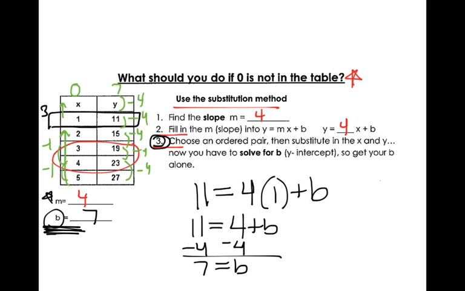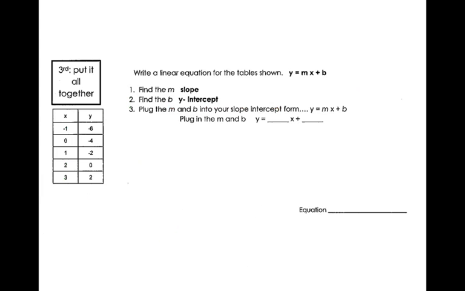The only problem with this is you cannot count on being able to do this on a table every time. There's a chance that it's going to end up with some sort of decimal or a fraction, or the numbers are just so high that it would take you forever to get to the point where you could figure out the 0. So don't trust the fact that you're going to be able to find the pattern this easily. This process is going to be very important when you don't have 0 in a table. Again, find the slope, that gives you the m. You have y's and x's and the m, find the b.